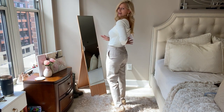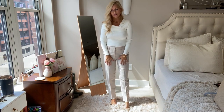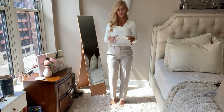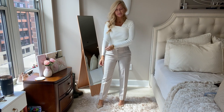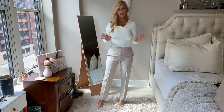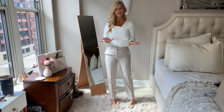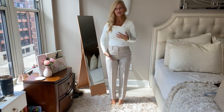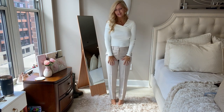Here's the back. I'm going to take this off because I am keeping both of these pieces. These are from the Outnet, and this top is not. I'm going to list the prices and sizing down below, but you can also comment with any questions. I'm wearing a zero in the pants and an extra small in the top. They fit perfectly — they really are true to size at Reese. I'm really loving these two pieces. They're very versatile. I can wear this top with so many different bottoms — skirts, trousers, jeans — you name it.